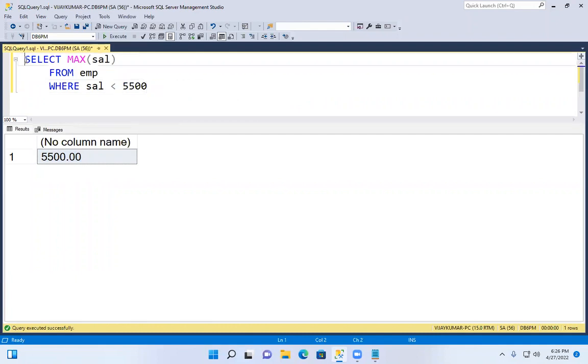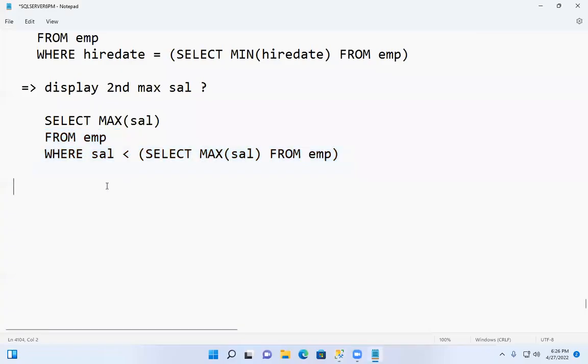Then the outer query selects all the employees' salary less than 5,500. So 4,000, 3,000, 2,000, all the values are selected. But from that list, you want to select the maximum, so say max salary. Except the first maximum, select the salaries; from that list, select the maximum. So this query gives the second maximum.